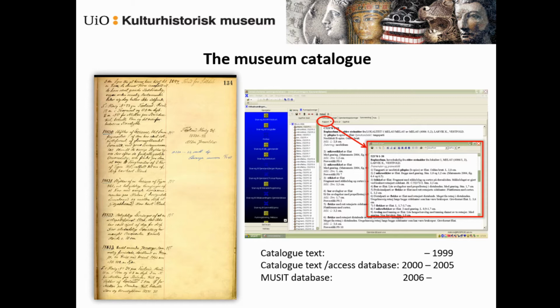From 2000 till 2005, it's a between period where we had some catalog text being written in the old fashion, some being written in Access databases and then imported to the new one. And then from 2006, we do all our cataloging directly in the MUSIT database. And this, of course, makes the material accessible in quite different ways.